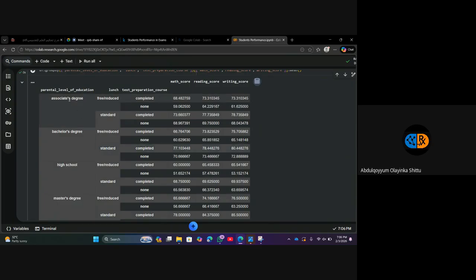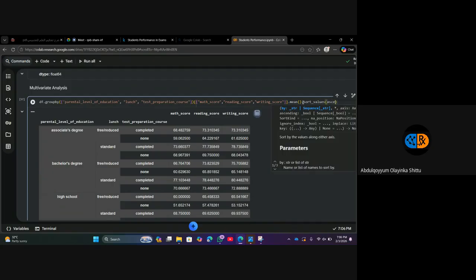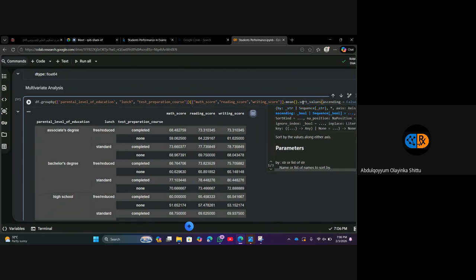So now we have our associate degree. Let's do something like this, sort values. We should know what sort values is now. Ascending equals to false, so that is descending equals to true.